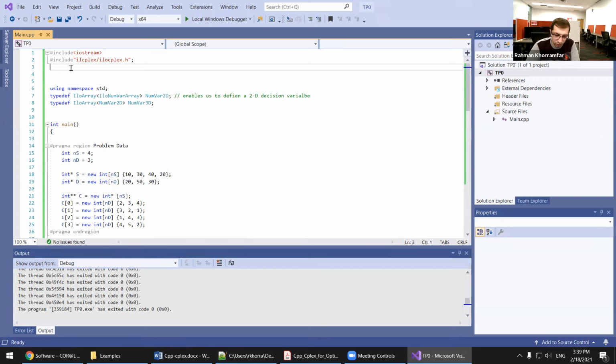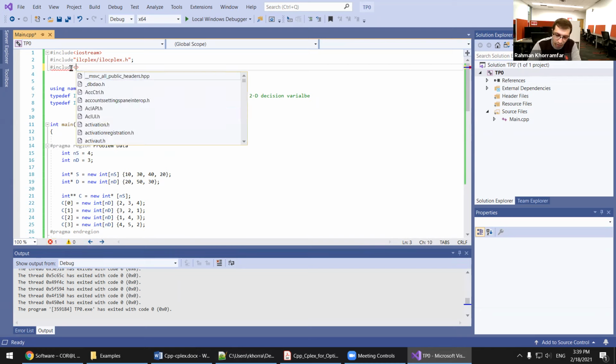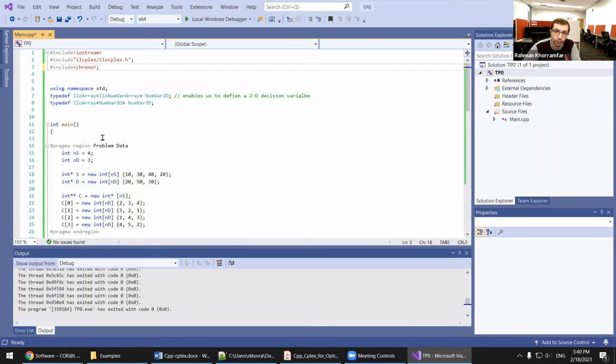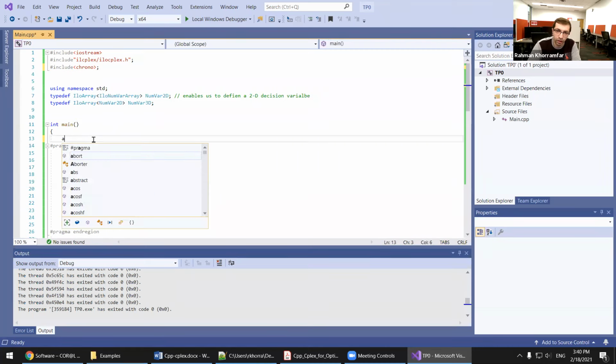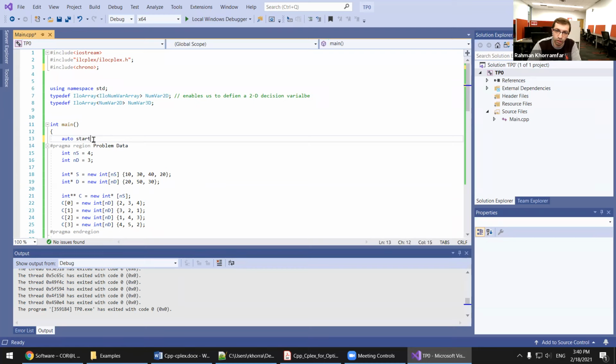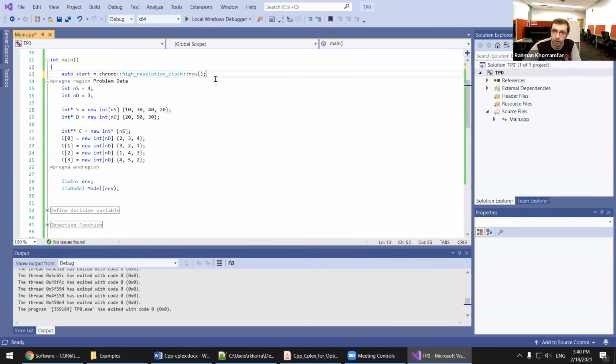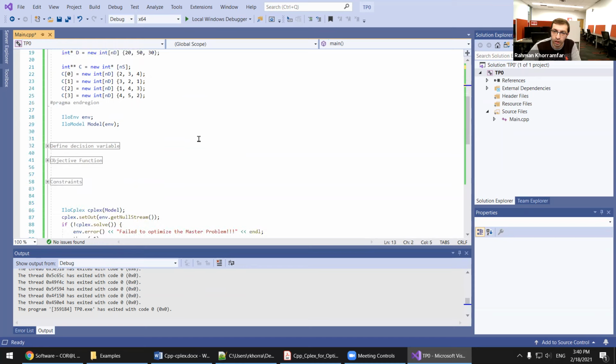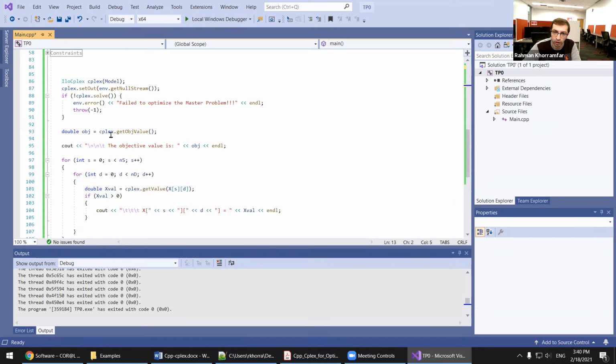So for that, we need to include another library called Chrono. Before everything starts, we define a start point, and we say chrono high resolution clock, and then now. Okay, it started to keep track of the time until we tell it otherwise.